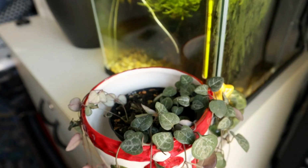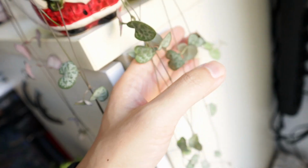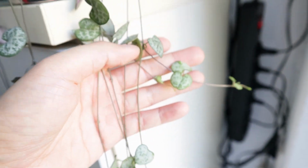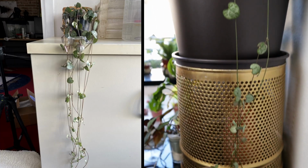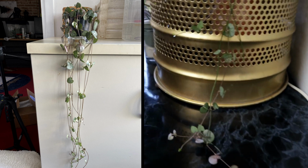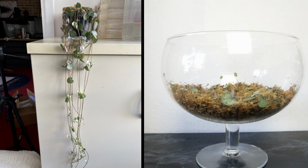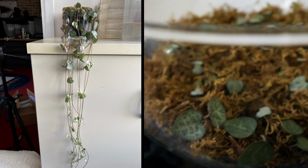String of Hearts. I knew from the get-go that they weren't beginner friendly per se, but it really showed me real fast. Though I only watered it sparingly, it still managed to get what I suspect is root rot because I realized many of the leaves had gotten soft and really thin. Upon closer inspection, many strings were mushy at the base, and so I tried to save them by propagating it via water. Unfortunately, it would go through this cycle of rooting, then rotting.